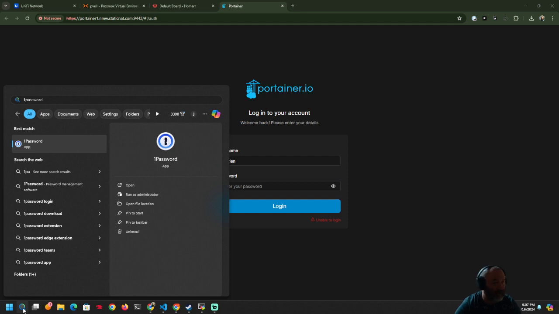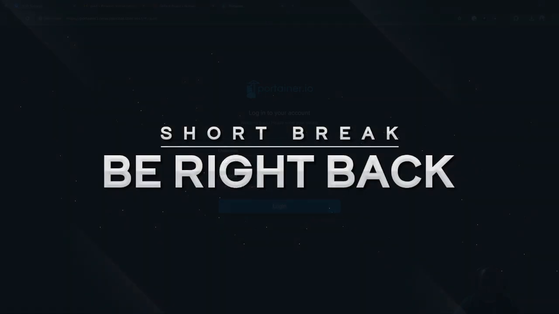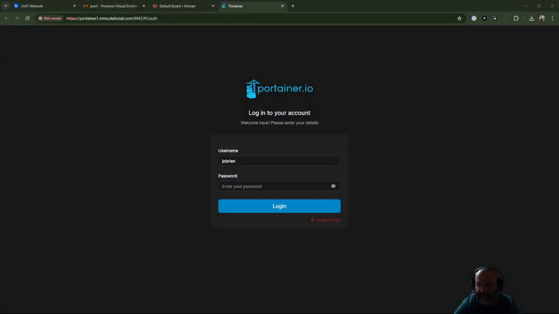So I am going to go ahead and mute my screen out because I'm going to pull up my 1Pass and I just don't know what it's going to pop up right off and if it's going to pop up on the screen. Yep, sure enough did. So we're just going to go ahead and get into 1Pass, get it over into another screen, and we're going to come right back into the live scene here.